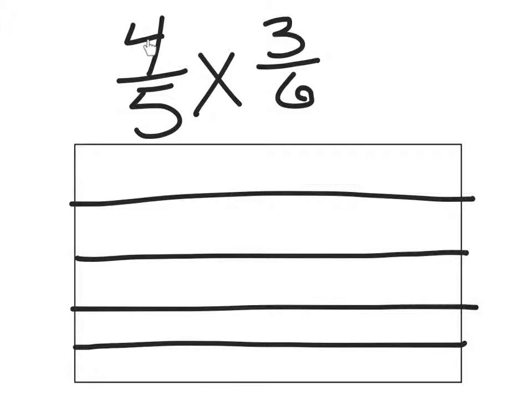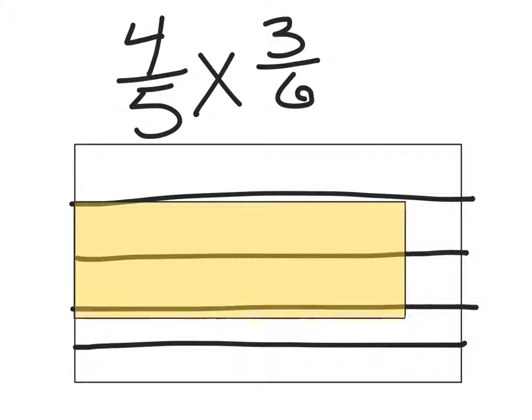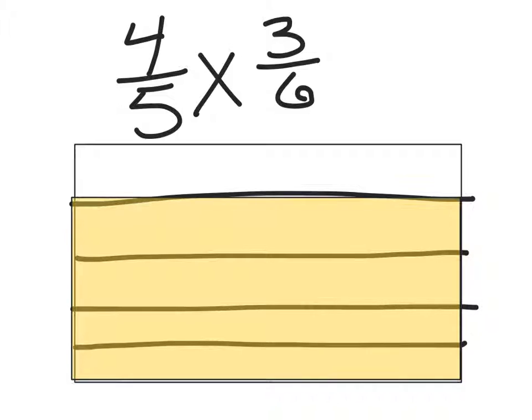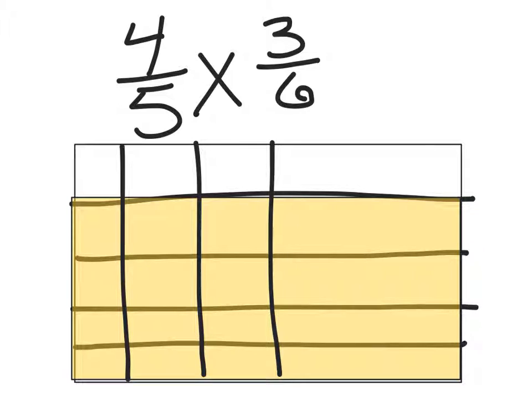And then I'm going to color in 4 out of those 5. So let's do that right now. And bam, there you have it. Now my lines are a little bit off here, but you get the idea. This is fine. Okay, so now I want to create my second fraction, which is 3/6. I'm going to break this into 6 parts going up and down, and 6 parts means 5 lines. So here we go. I got 1, 2, 3, 4, and 5 lines.